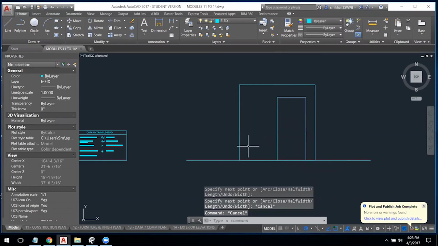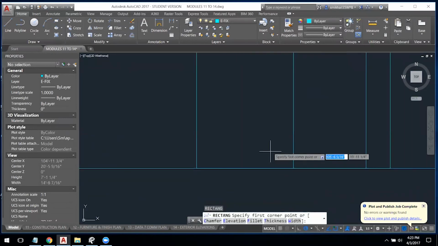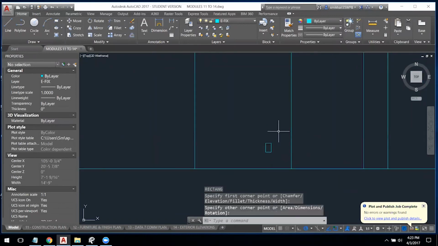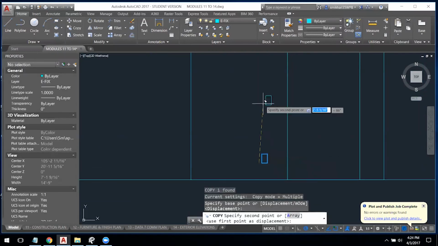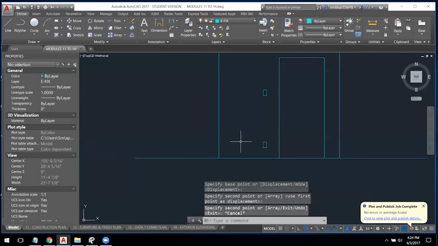And what I want to do in here is typical heights. So we'll draw in a rectangle that would respond to an outlet. Okay. And then we'll draw another one that would respond to a switch. And then we'll draw a dimension line.